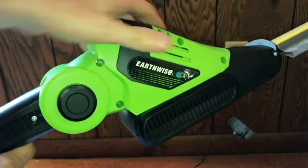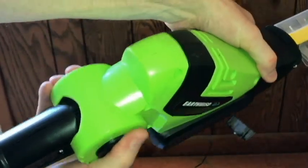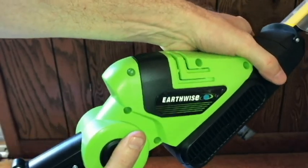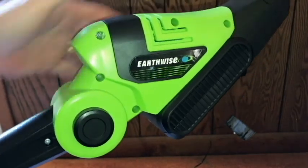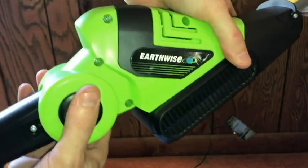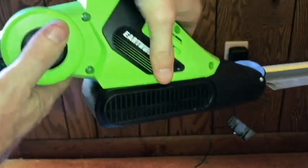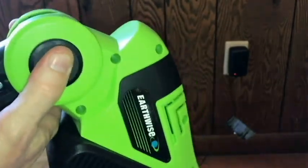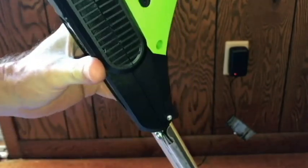Here's a look at the pivoting head and the positions that you can choose. Just pushing these 2 buttons right here will allow you to pivot it, and then it will lock in place. Just let up on the buttons and wait for the click, so it's locked in place. That's the highest position. Then we can just go to the straight. That's 2, 3, 4, 5, 6.